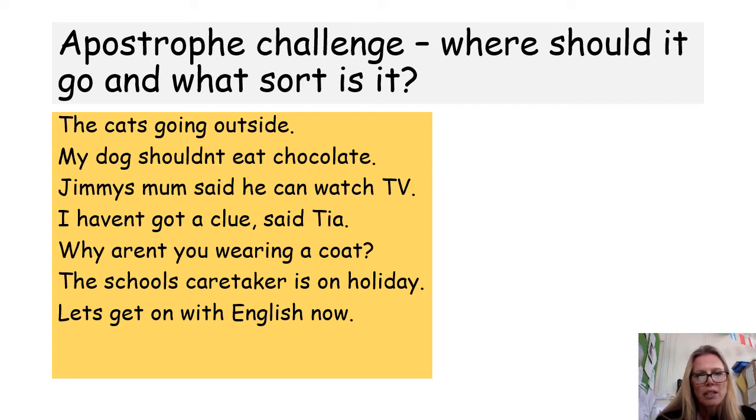Then, my dog shouldn't eat chocolate. Jimmy's mum said he can watch TV. I haven't got a clue, said Tia. Why aren't you wearing a coat? The school's caretaker is on holiday, and let's get on with English now. So you have 7 sentences. Pause the video, try and think about where the apostrophe should go and what sort of apostrophe it is, and then we'll go through the answers.